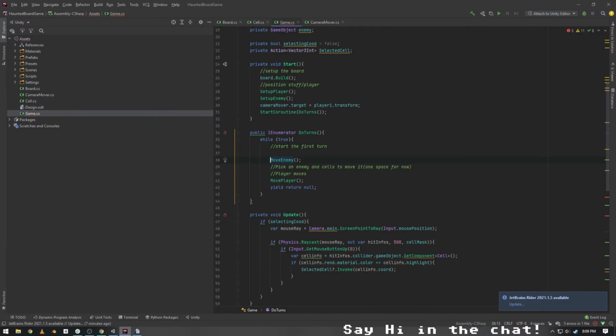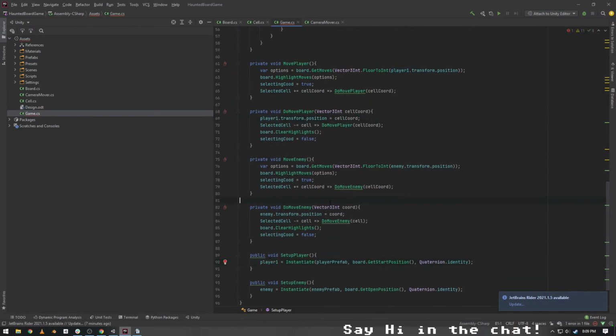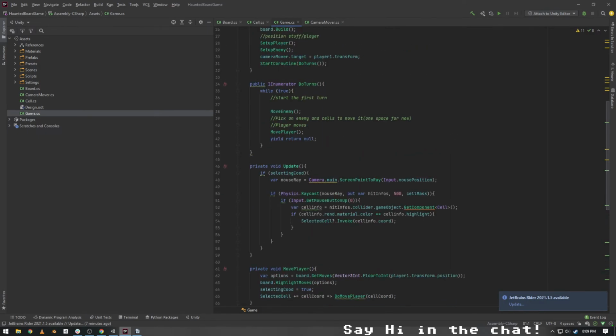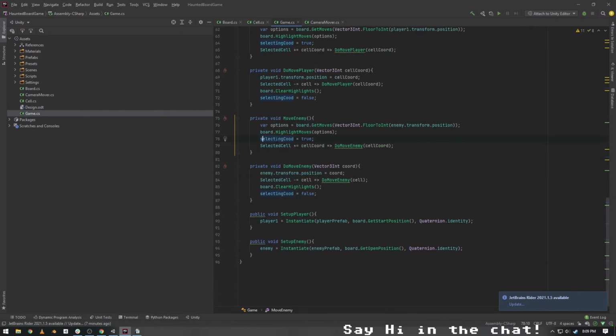And it's going to do move the enemy, move the player. But this move enemy, oh, we got to fix all this stuff now because we renamed it. Should have refactored it, but there we go. Move enemy is right there. All right, so get moves, highlight, selecting coord. Let's swap this guy out. So this is hinging on this Boolean. Let's see if we can get it to wait, because we want to highlight the board, right? And then we want to wait until we're going to keep looping until the player selects where the enemy is going to move, right?